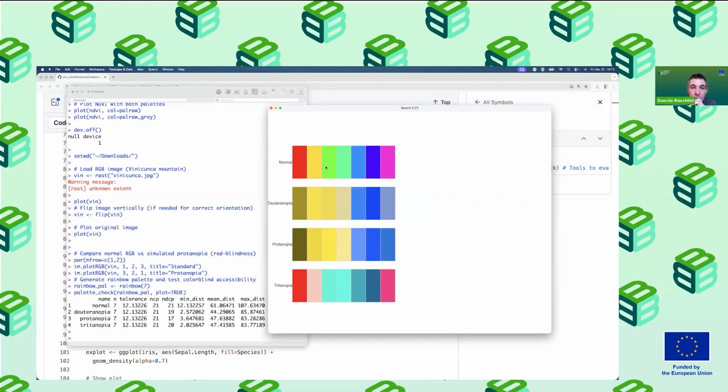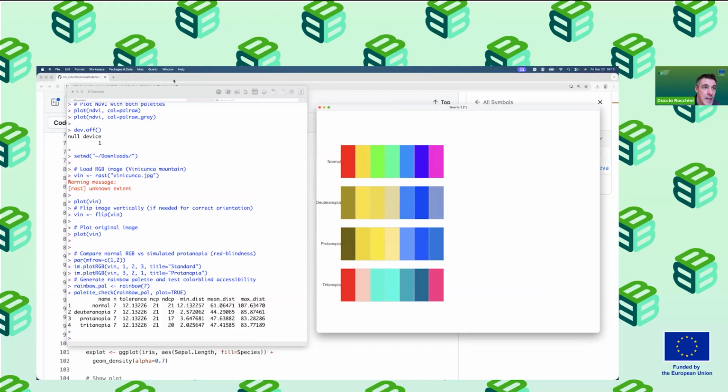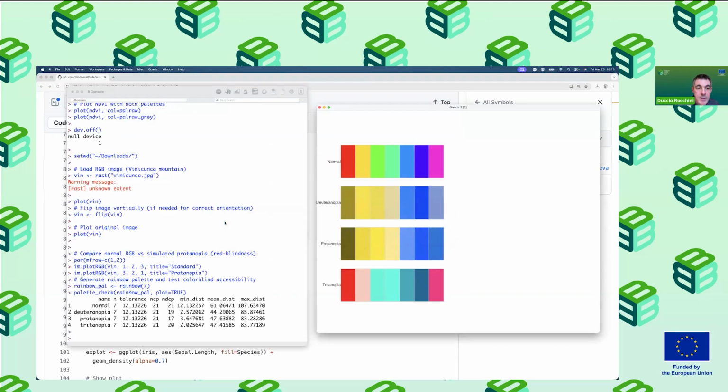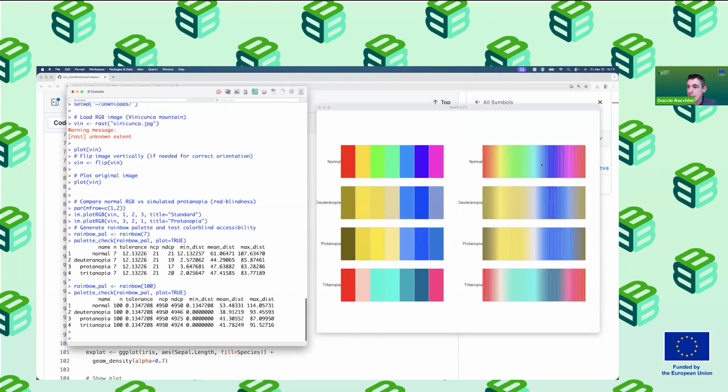Okay, so if you use these nuances here, they cannot see anything. They will see brownish to gray to yellow, more or less. The number of colors is here, 7. We can extend it as an example to 100 here, like this. And this is the perception with 100 colors. So still, obviously, in this part, they cannot discern more or less anything.